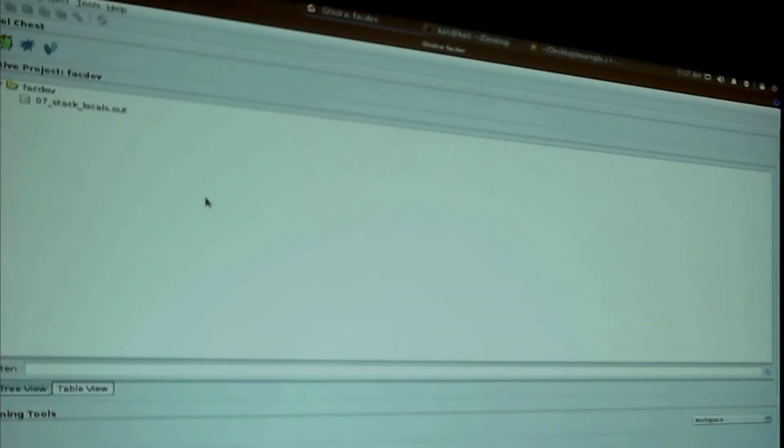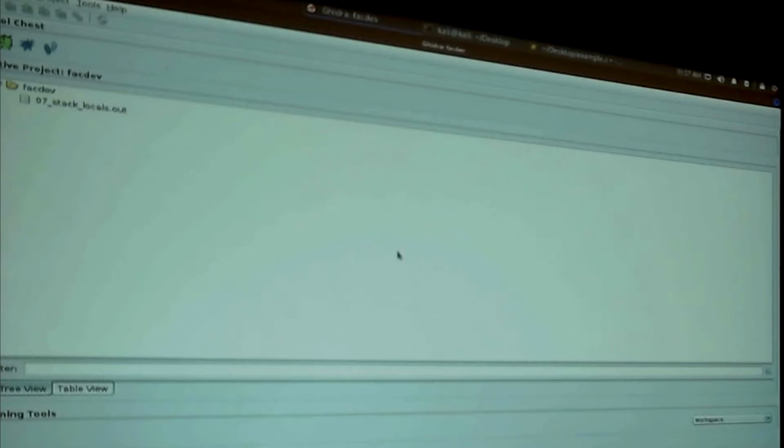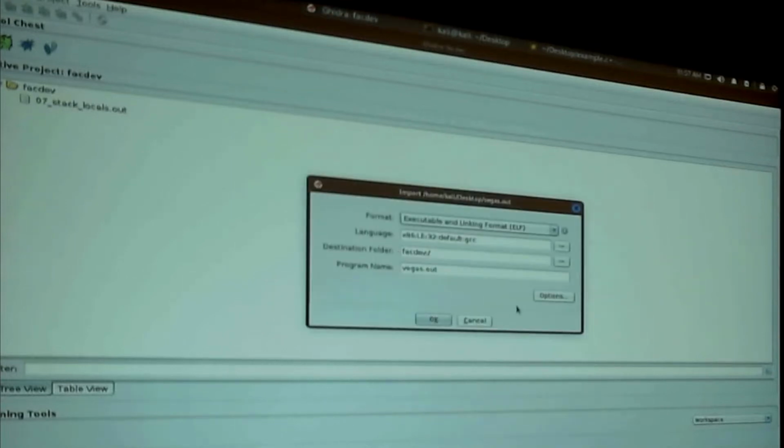And the first thing that we're going to have to do is import that new binary file into our project. So the way I like to do it is just hitting I on your keyboard. You can go to the file menu and grab the import from there too. But I'm going to import Vegas.out. And like what we looked at yesterday, when it opens up an executable file, it can read that file header and get some basic information about how that program was compiled, what architecture it was for, and those types of things. So we can see it's the Linux executable format. It's a 32-bit binary, so kind of all the things that we'd have expected from that.